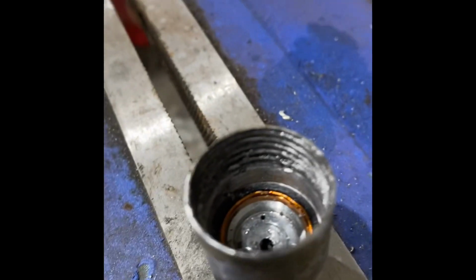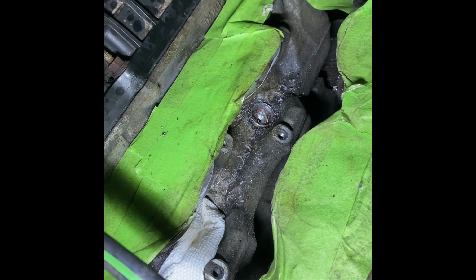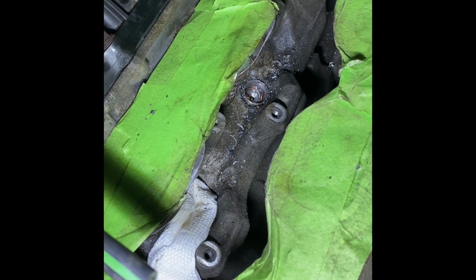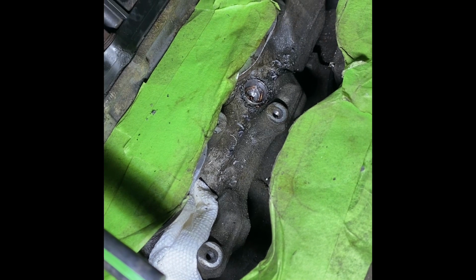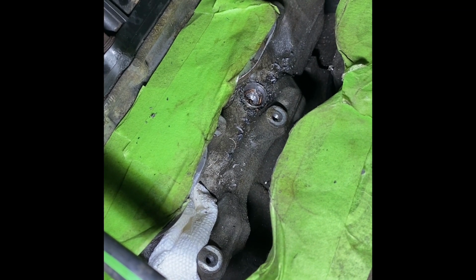And one more thing to remember, when you're drilling, you're going to see this copper wire coming out. That's totally normal. That's how the fuel injector works. You're going to see a bunch of copper wire and metal and plastic shooting out. So just remember, cleanliness is number one. I'm just taking a vacuum, cleaning it out as I go, and slowly drilling. There's no need to rush on this job.